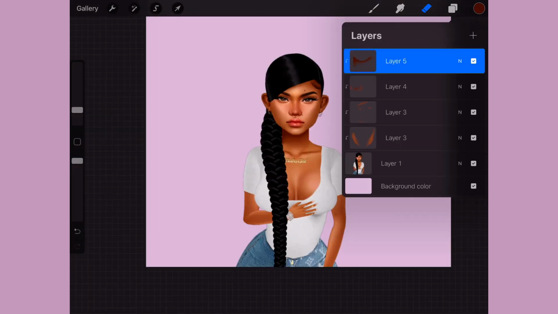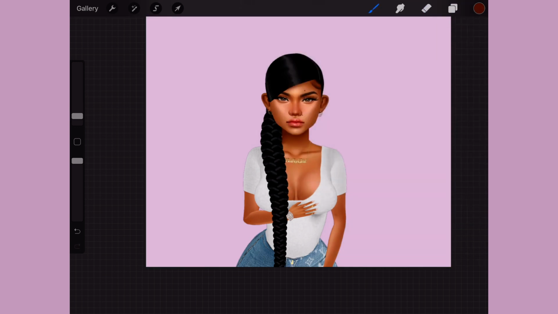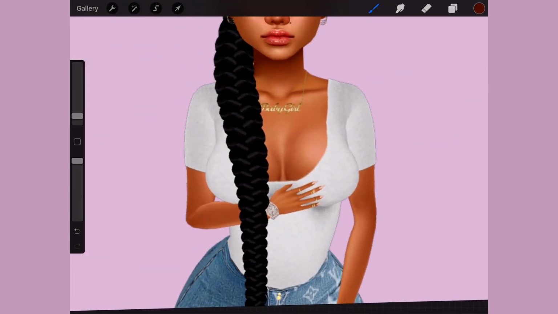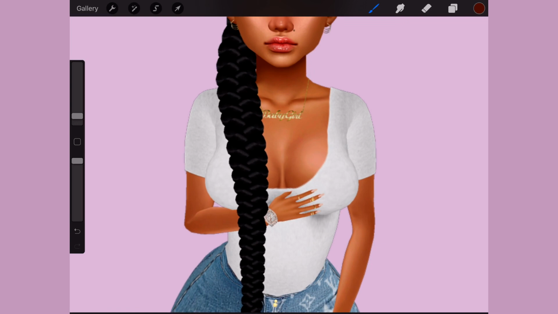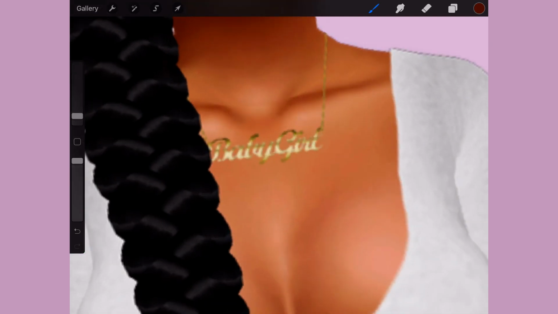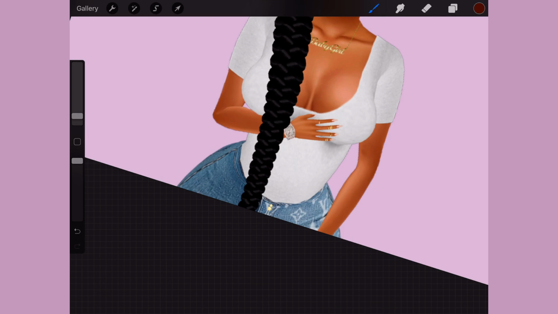Okay, so the next part we're doing is the chest. Everyone always asks me how to do that part, and it's really simple. A lot of you always use one dark color to shade, and it's always several different colors to shade. And also you can see she's got some pink shades around here, and that's what makes painting skin so realistic, because you're not using 1 or 2 colors, like 1 color to highlight, 1 color to shade. So I'm gonna start around her boobs and then her collarbone as the last thing. Actually no, that's not going to be the last thing, because we got to shade in her arms.